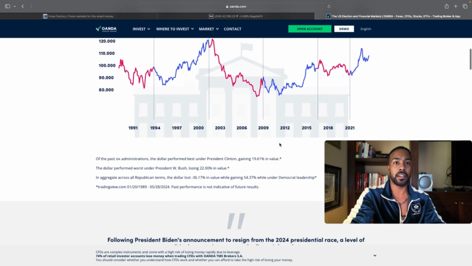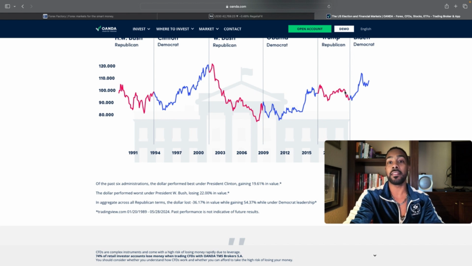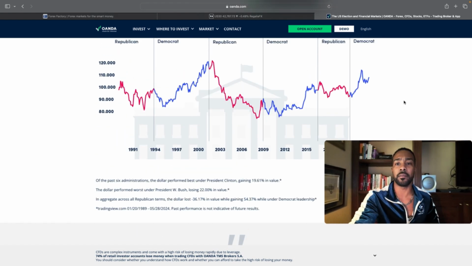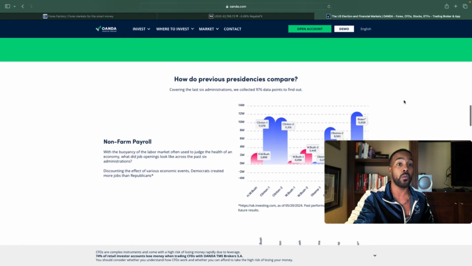So we can see here, especially in the last election cycle with Trump, the dollar was pretty steady, pretty consistent, but towards the end of his term, when he started printing a bunch of money because of COVID, let's say it was a good or bad thing, I'm not picking sides here, you can see the dollar dropped. And over time, once inflation grew, the market had to overcompensate with increasing the interest rate, which brought the dollar back higher. So it's something to consider whether a Democrat or Republican wins. This can give us an idea of where the market may want to go.